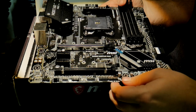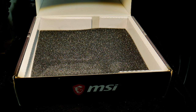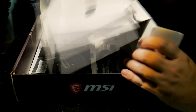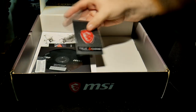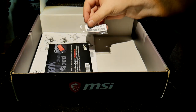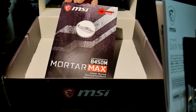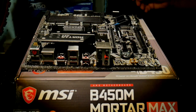I wanted a B450 motherboard with a very good VRM. You know, power is everything. And as far as it seems, B450 motherboards will support present, past and, at least, most of the future Ryzen CPUs. So, speaking of the future, this MSI Mortar MAX can dock two M.2 drives. The second one is a planned upgrade somewhere in the future. This box has a lot of content actually, but is missing one small thing: a small set of screws, you know, to just mount the motherboard.